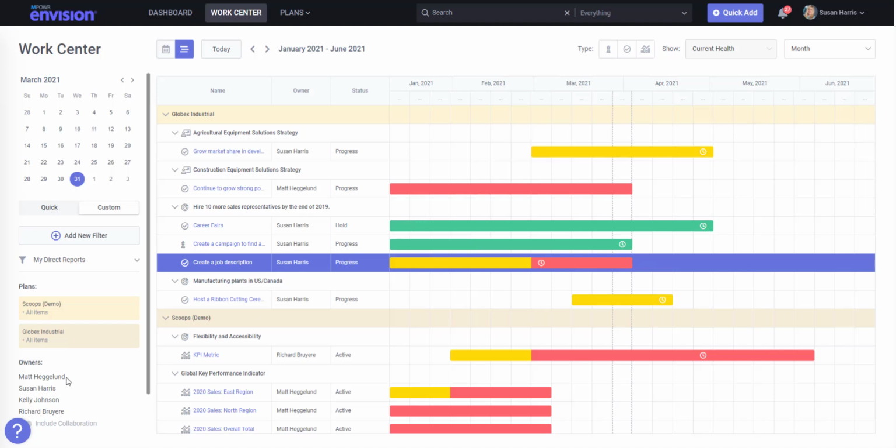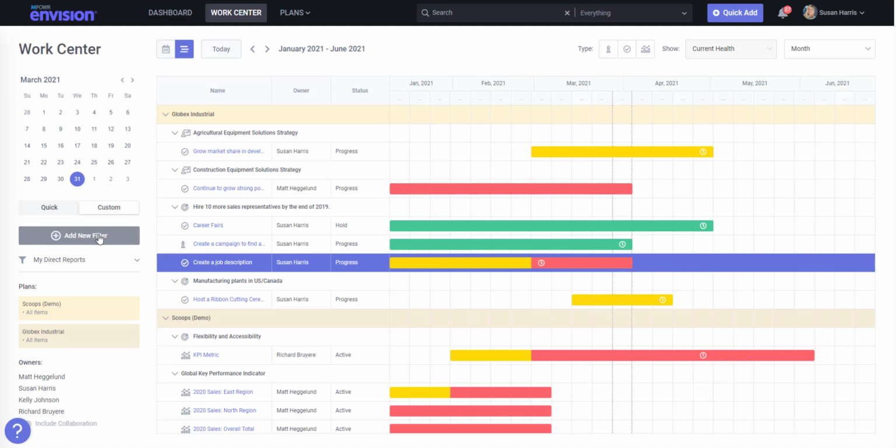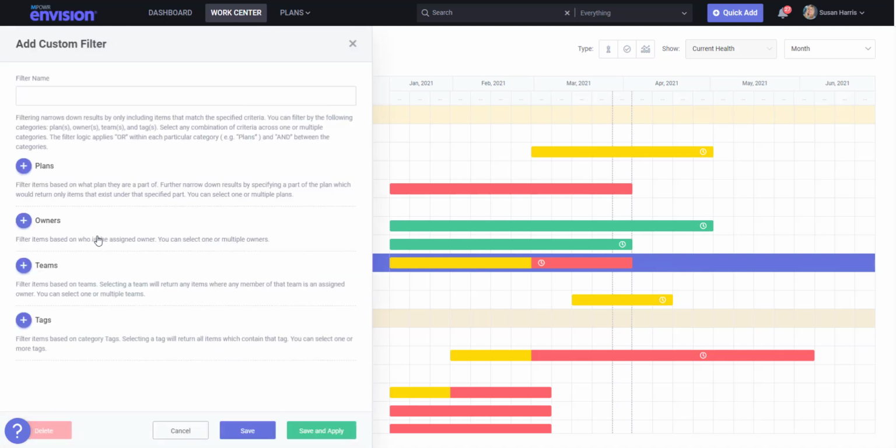I can see over here on the left who's going to be included and what plans are going to be included. If I go down here, I can edit the filter if I need to, or as always, click here to add a new filter. Those are your filter options, which we'll cover, or have previously covered, in more detail, and there's some additional help documentation out there for custom filters also.